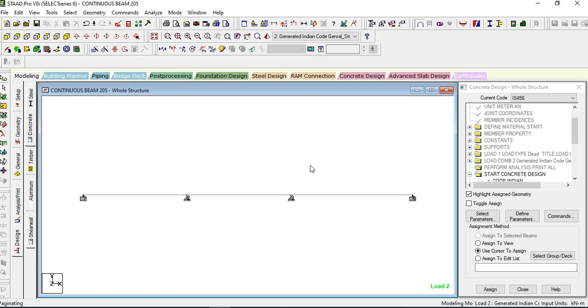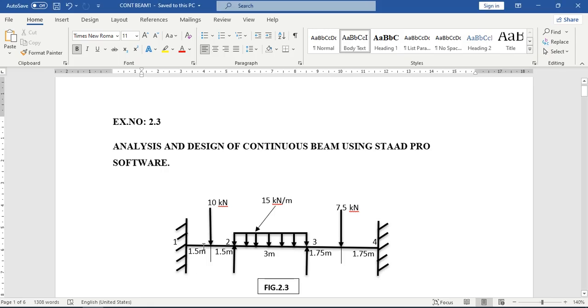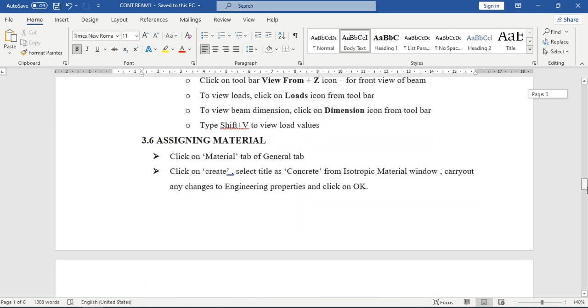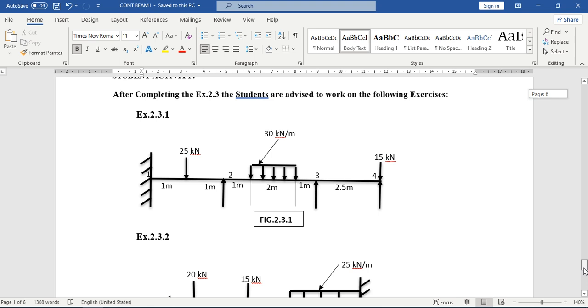So like this you will carry out the analysis and design of a continuous beam. So at the end of the lab manual, I have given the exercises. I have listed all the procedure. You can follow it and you can verify it.